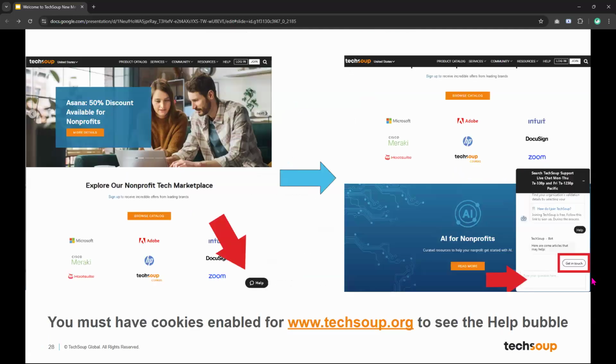And last but not least, here are some screenshots showing you an example of what our help widget looks like, which is where you will access TechSoup support articles and our live chat. And it does call out those hours of operation at the top, which we do edit as things change, things happen, holidays pop up, all that stuff. So all that information is in that little window that you'll access when you need to connect with us. Next slide.